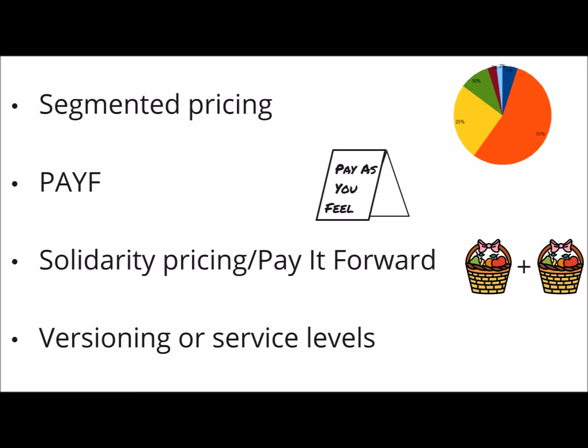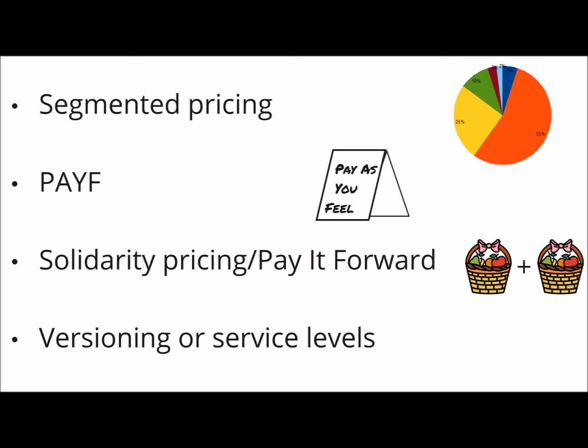So there's a scheme used by some community veg box schemes where subscribers pay extra in order to provide a person in their community with a free or subsidised veg box. Coffee shops will also sometimes allow people to buy an extra cup of coffee for a homeless person, for instance.